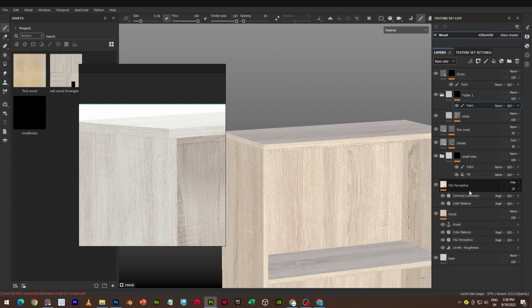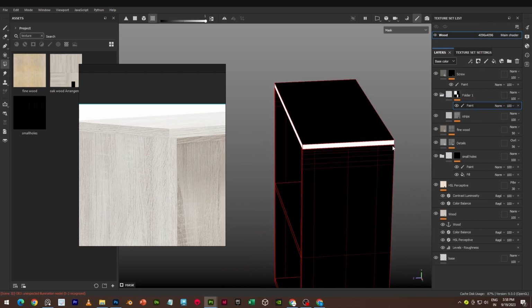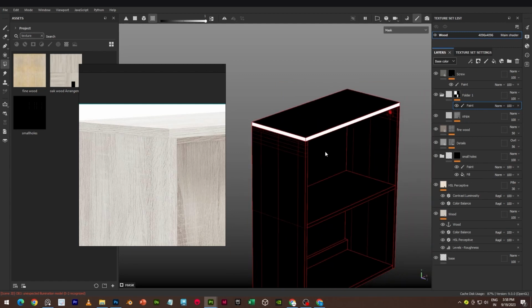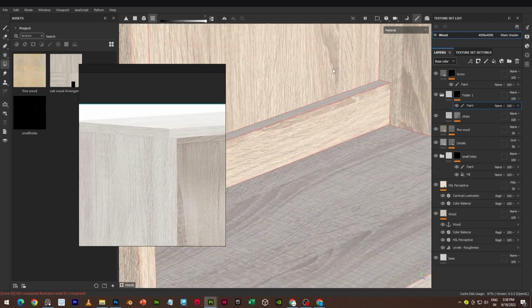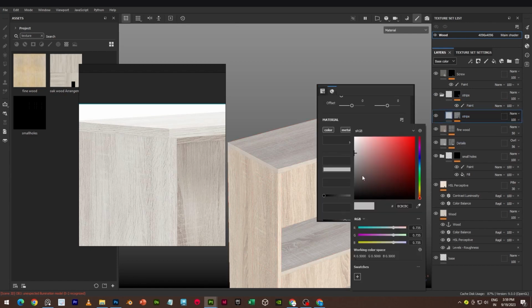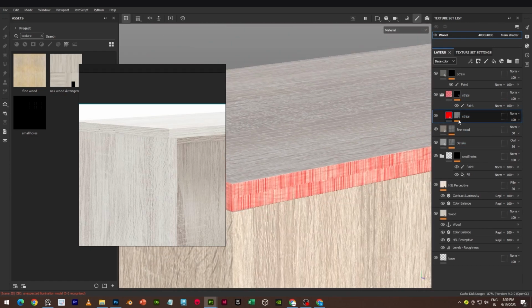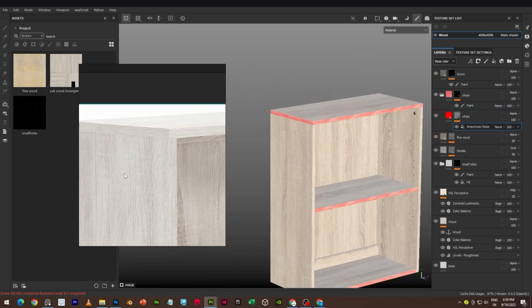Some areas are different in UV position, so I'm just trying to select only the planks, the horizontal planks. See, now I'm changing the blending mode to UV, so now we can see those kinds of details.